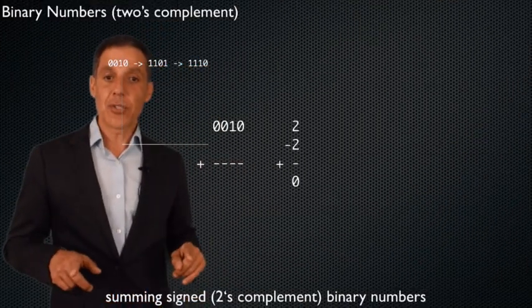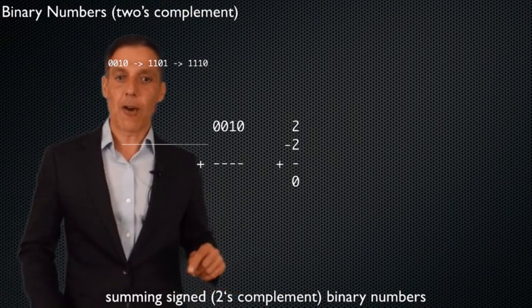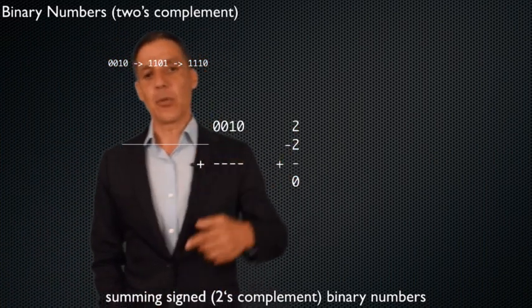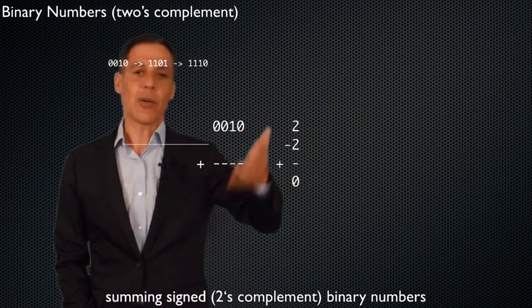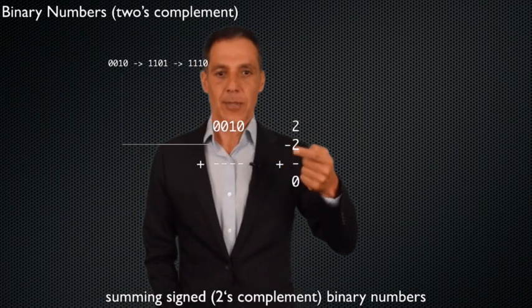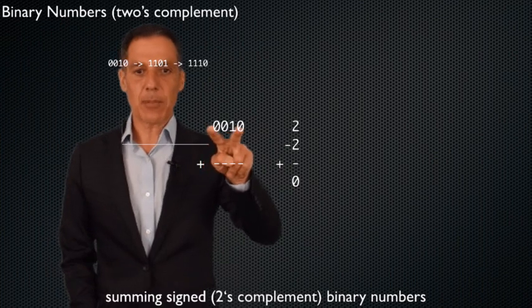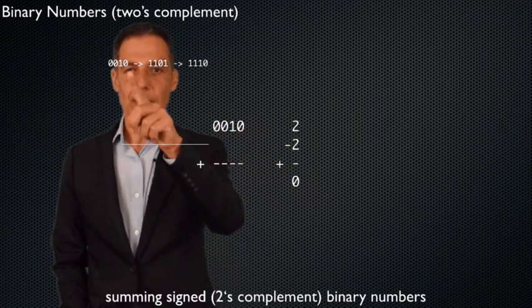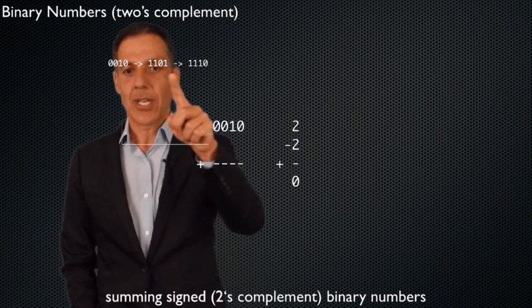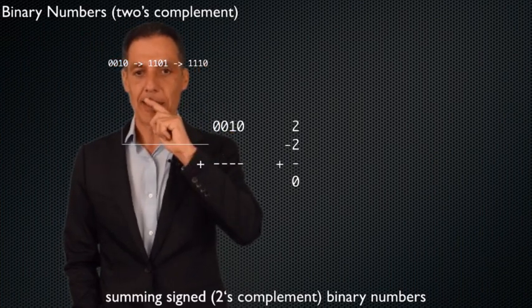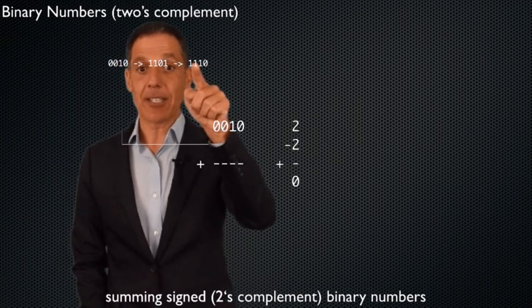But when you do this with 2's complement, it's really nice how this works out. So let's find out. All right, so let's add 2 and negative 2. Now here's the drawback. What is negative 2 in 2's complement? Well, I have to do the calculation. Okay, fine, let's do the calculation. So negative 2 is I complement this number and add 1. So please complement for me 0, 0, 1, 0. Those zeros turn into ones, the ones turn into zeros, and then I add 1 and I get that number right there.